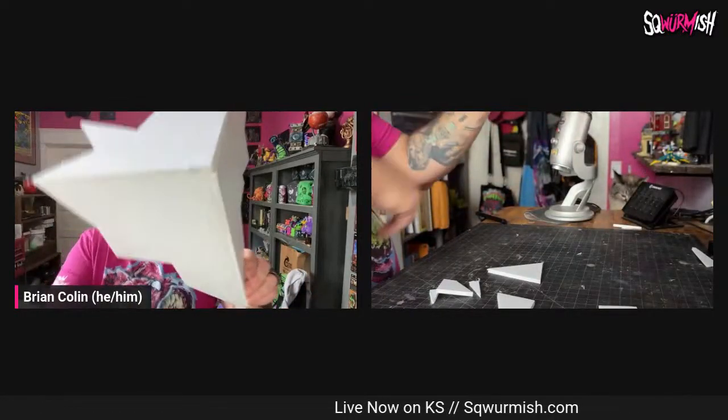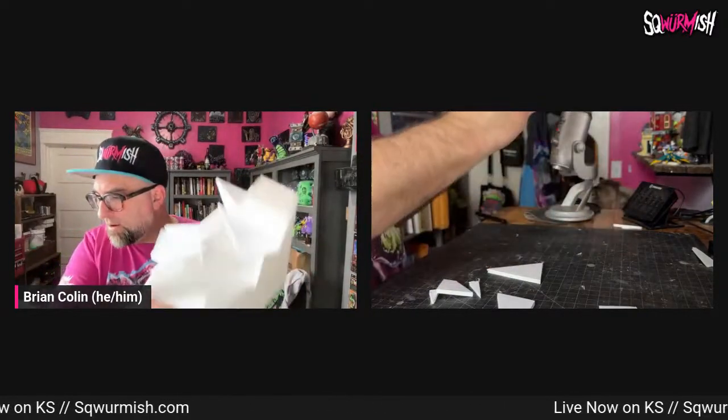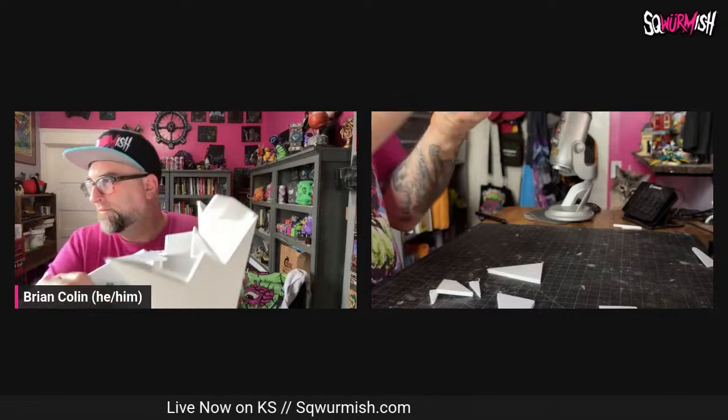Got little dangles of the hot glue. Let's see how it's coming together. We had a little cave in here. Our little minifig could come in and go, hey, I'm going to go live in here. It's going to be great. Haha.